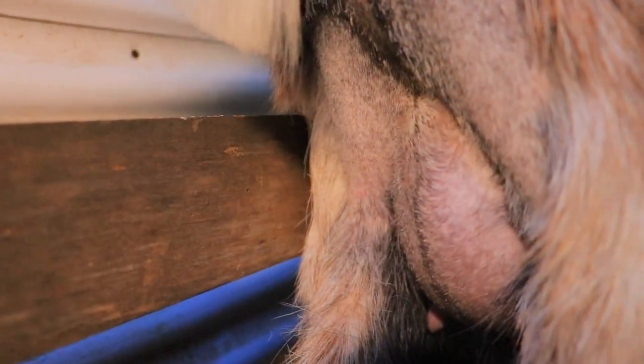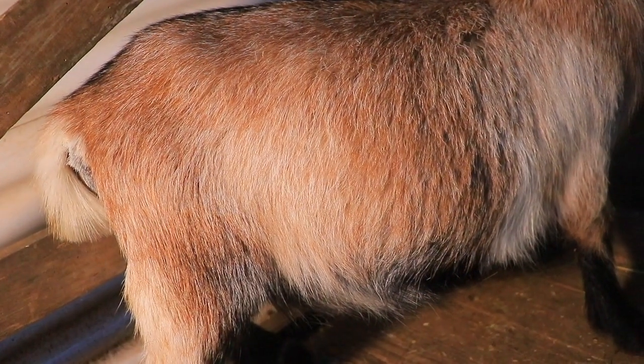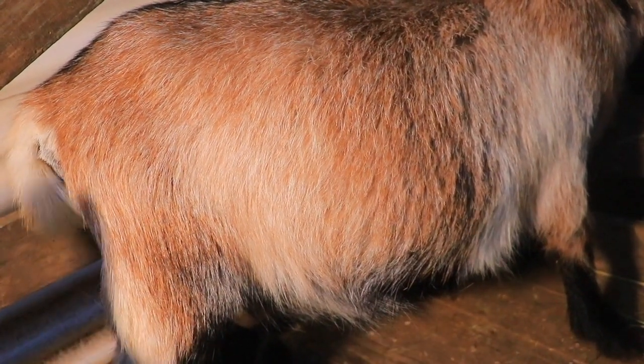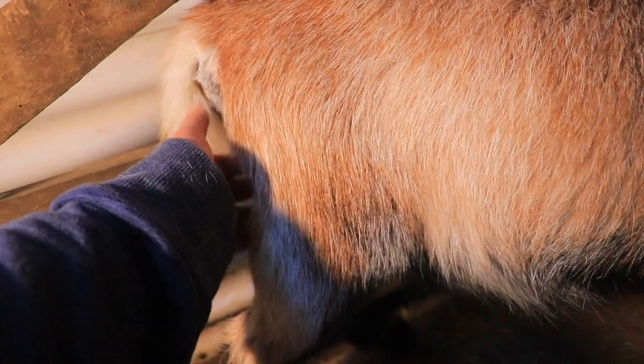It has nothing to do with anything, but I like the suspensory ligament. Hers looks a little bit more snug than Gaia's. But again, it's a comparison so we can see in the end what's gonna happen between their udders. She's really upset. She didn't like the clip. I didn't show me clipping her because it requires both of my hands, and there's not a lot of room here to put the camera. So it was a last minute decision of not showing what I was doing. I was just shaving to see what it looks like once we're close.